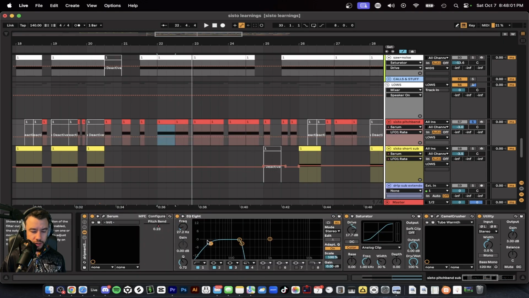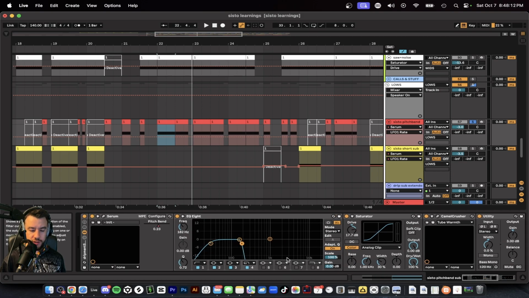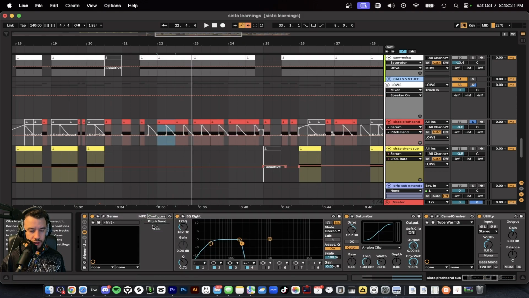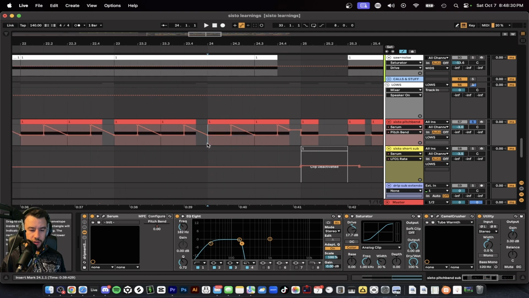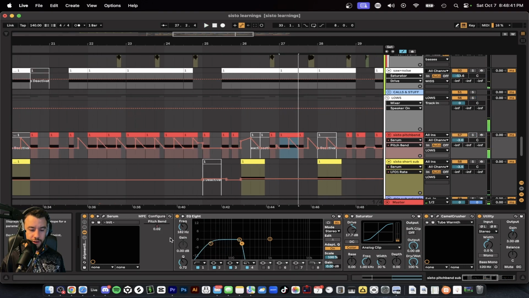This EQ Eight is going to be cut down at 27.2 hertz, also cut at 182 hertz. We're only going to be letting these low frequencies play because these are the frequencies we want to post-process. We don't want to post-process any other frequencies. Make sure you hit configure, you hit this pitch bend knob, and that will allow you to automate this pitch bend. When we automate the pitch bend, you'll see here, this is a half bar clip. It's going to go regular, and then it'll pitch bend up all the way and go back down. And that's what makes this sub move. Very fun. Very, very nice.